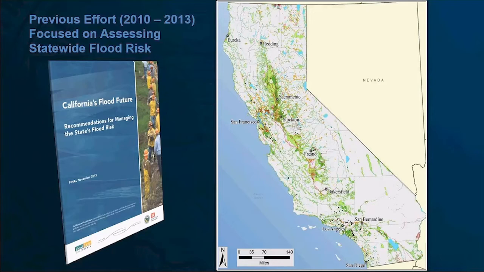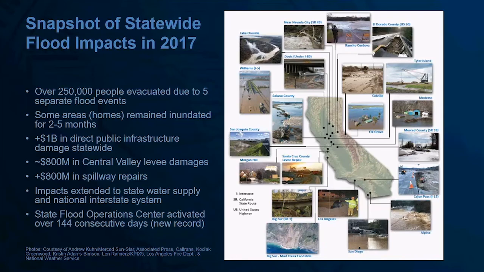So why is it important for us to engage on flood management? If you look at the next slide, 2017 is still a recent memory for many of us here in California. Flooding is not a localized issue, but actually a statewide issue or problem that has local impacts. All I want you to take away from this slide is that in 2017, large and significant flood events were experienced across the entire state.